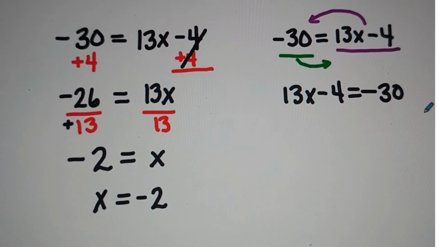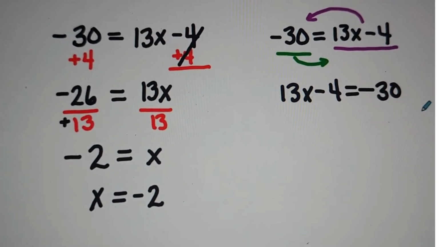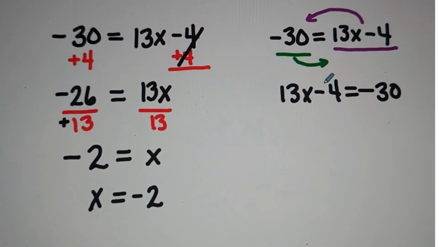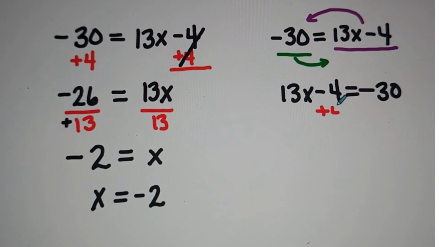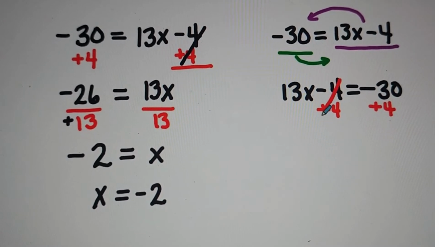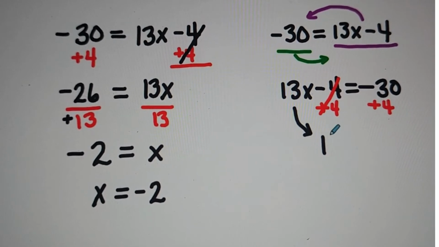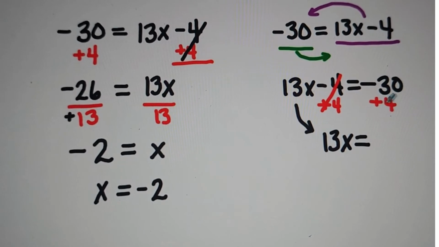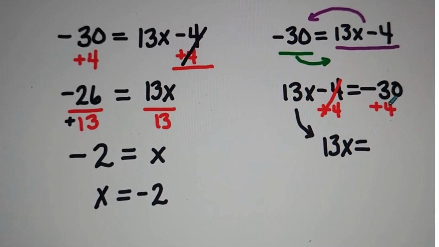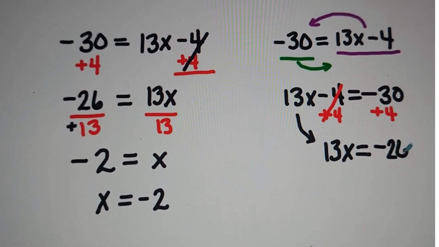Now this is a problem that we're used to seeing. All of our variables are on the left, and then we have to move anything that's attached. So this negative 4 is attached. So I'm going to go ahead and add its inverse, which is a positive 4, to both sides. This cancels out. We're going to bring our 13x down. Try to keep our equal signs in line with each other. And now this 4, I should have moved it over in the ones place. So this is negative 30 plus 4, which gives us a negative 26.